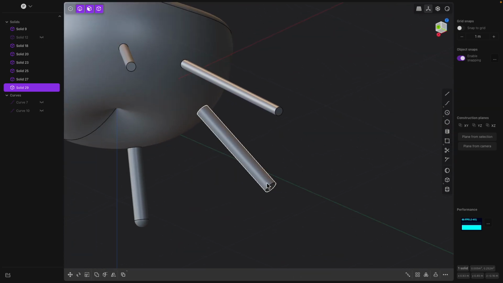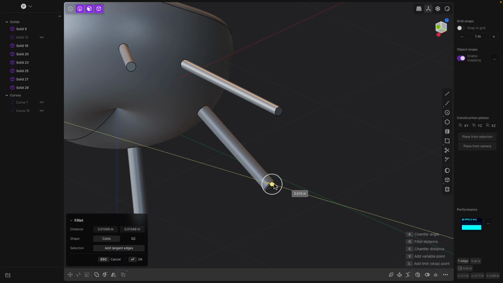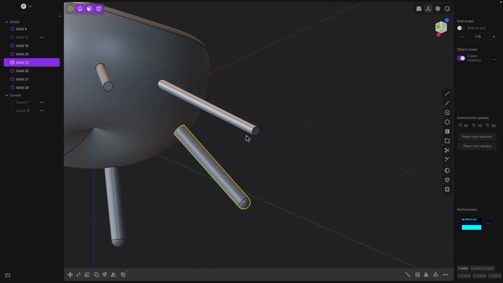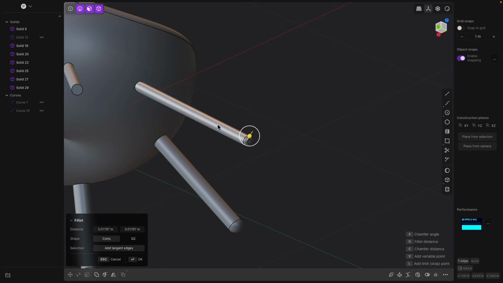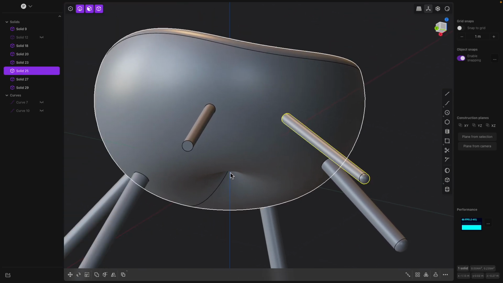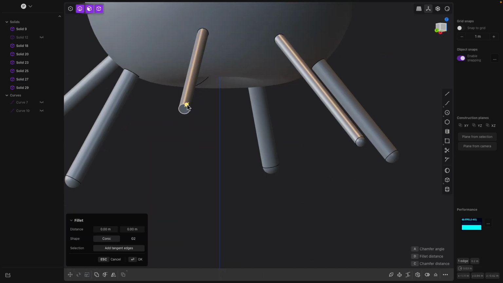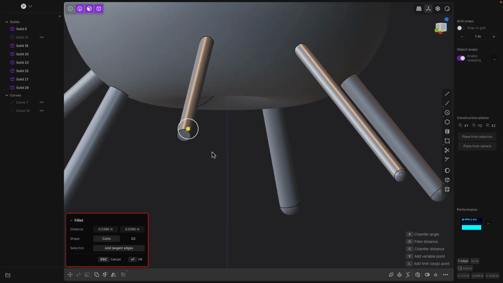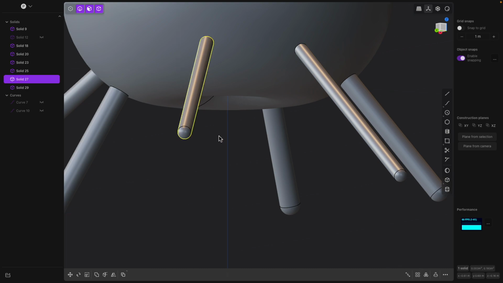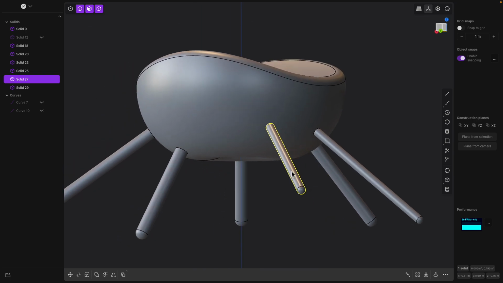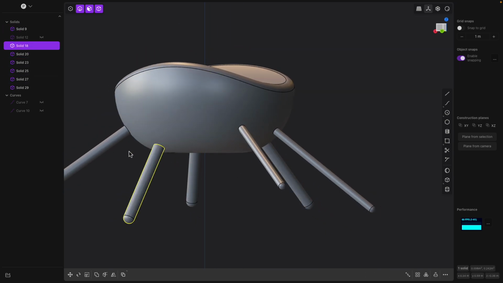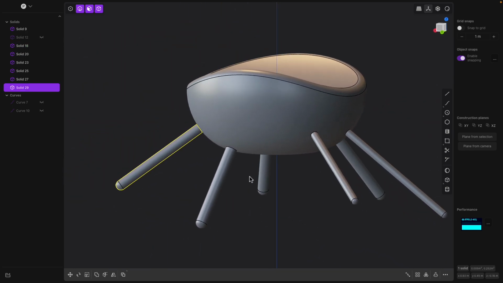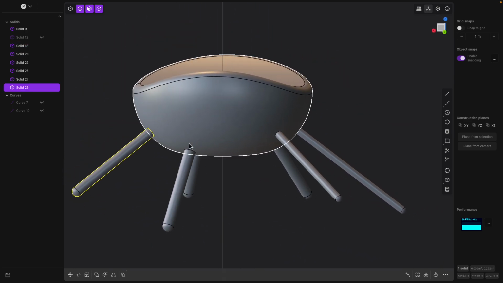So let's try again. Select that. So it's good. It's a fun little exercise with Parasolid objects inside Plasticity. So let's do this. Okay, it's pretty cool. Now, what if I want to join them? So at the moment, all these little legs are separate. We want to join them, right?